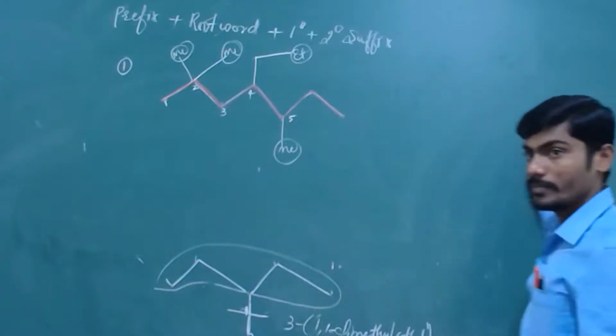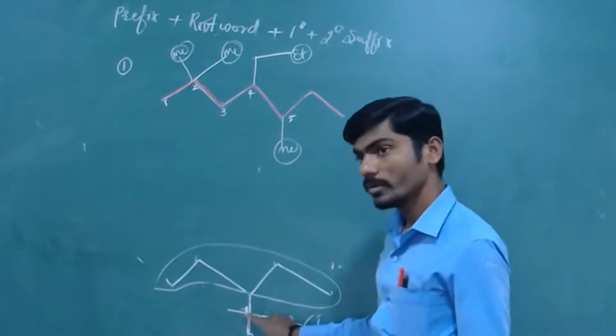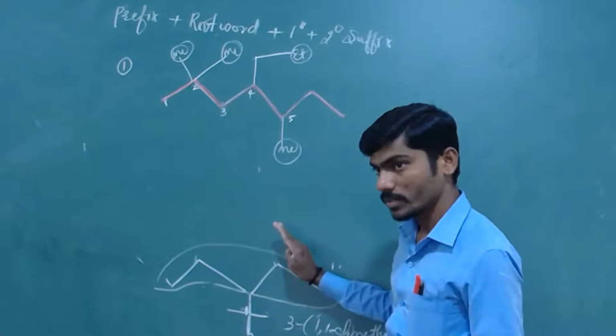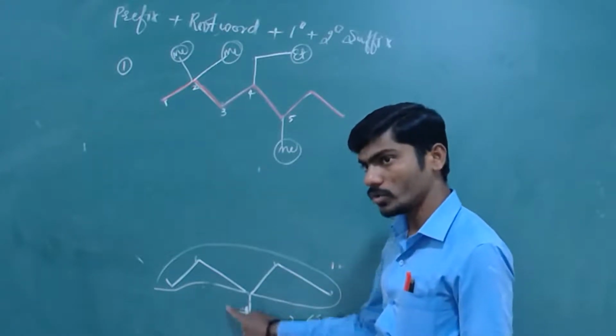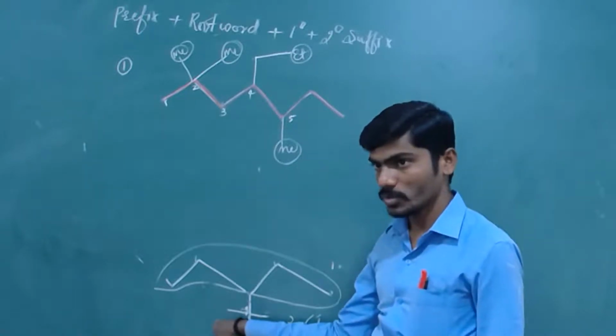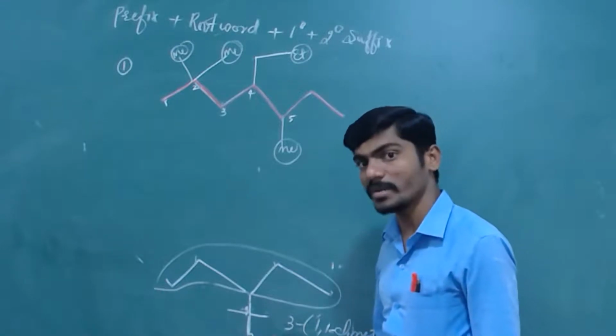Yes, what is your doubt? Sir, that carbon should be considered above. It is in the parent chain. Yes. This carbon is linked. Yes, 1, 2, 1, 2, 1, 2. So two carbons are in the parent chain for the substituent. So 1, 1 dimethyl ethane. Since it is a substituent, it becomes ethyl.